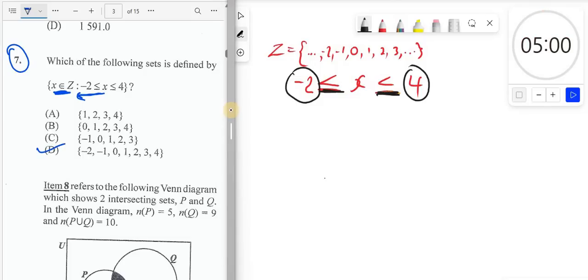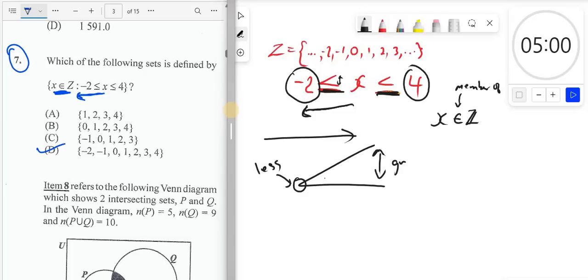So x, remember, x is a member of a set of integers. x is a member of the set of integers. This means member of. This symbol here means member of or element of Z. So x simply represents the numbers that are a member of Z, the set of integers. Now, you see that x is greater than going this direction because you meet the opening first, when you're going this direction. So you're seeing the opening means greater than. Once you go in this direction, you meet the small part, you're seeing less than. So this is less than and this is greater than. Once you go in this direction, you meet the opening first. I hope that makes sense.